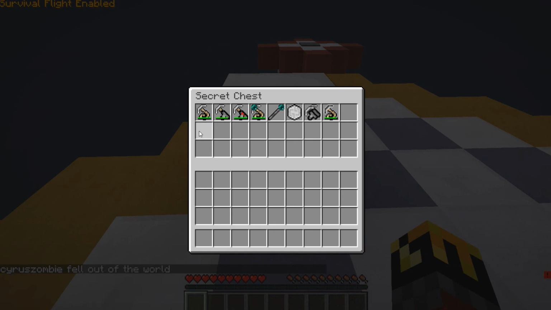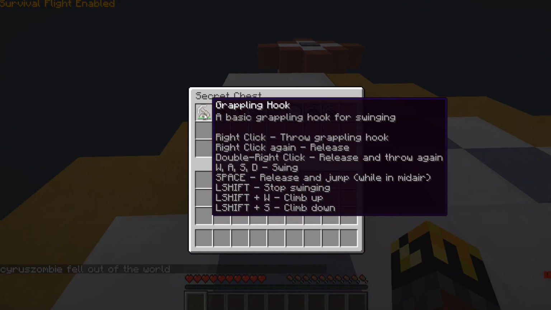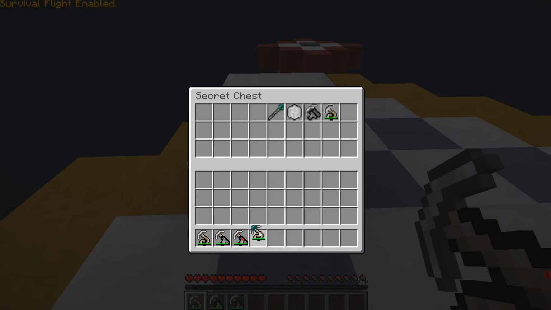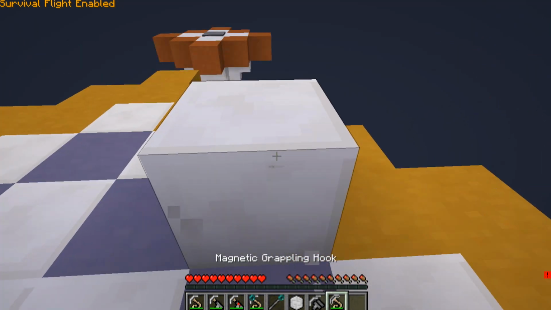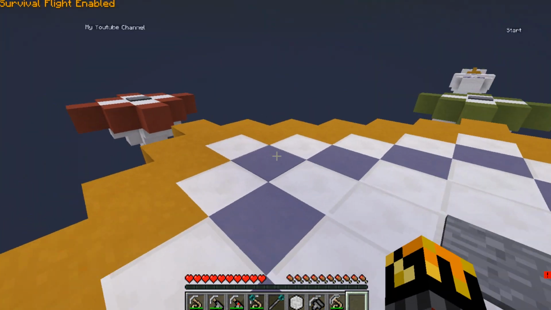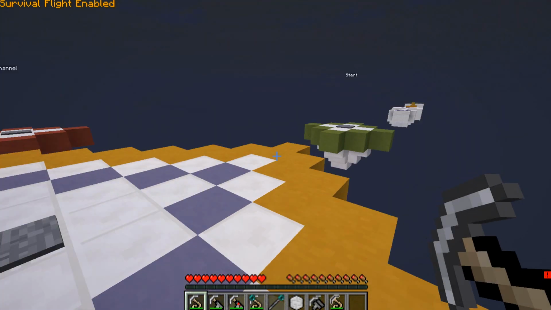Okay. So, we have a normal grappling hook. This is a basic grappling hook for swinging. And those are the controls for using it. I'm just gonna guess the controls as I play. And hopefully, oh, did I just drop the thing? There we go. And yeah, I am getting it out of a block. Can I break this block? I broke my secret block, what? I'll show that in a different video, how to get those secret blocks.